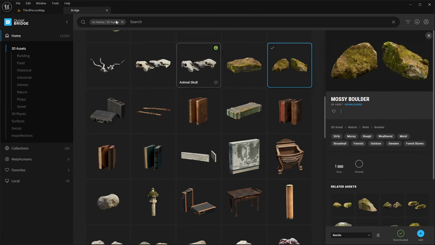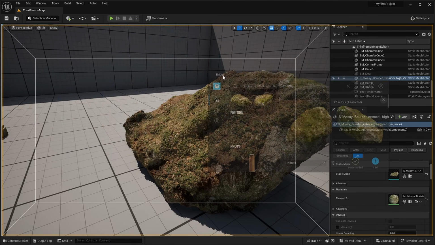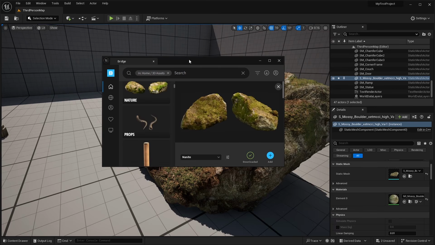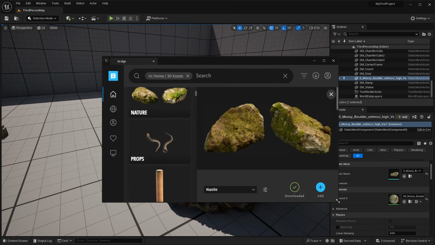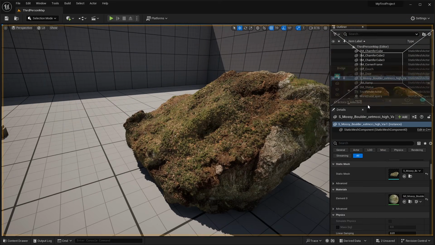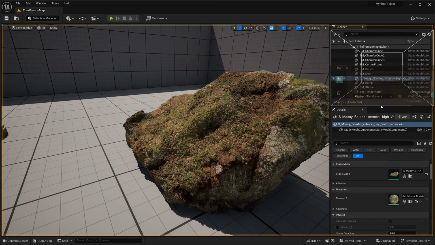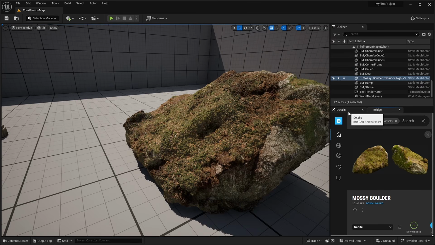Now, one thing I want to cover is you can actually move and undock this window. And so if we undock the window from our main tab up there, I can resize this window. I could even snap this window anywhere in the editor. So you can actually go ahead and customize the look of your editor. And say I want to drag it and drop it right here next to my details. I can even put the window side by side here.